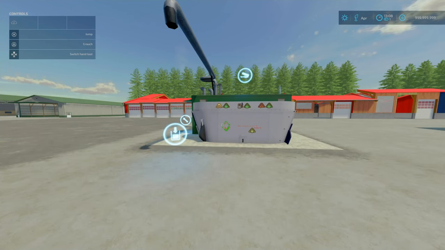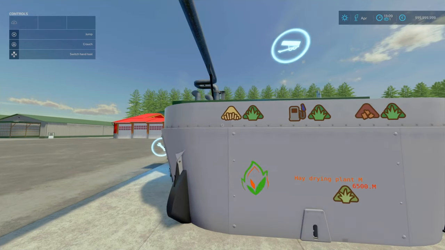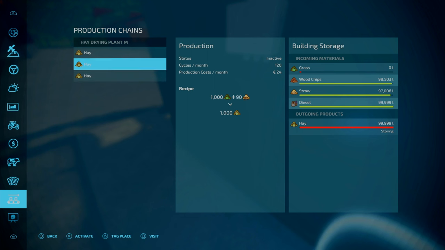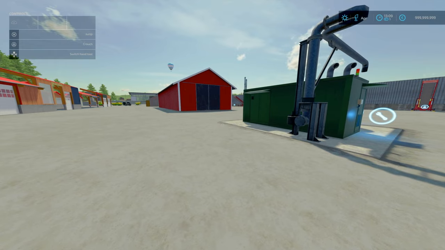Next, we've got the Hay Drying Plant M by DS Power, 5.6 megabytes download, and essentially this is a hay drying plant. But as you can see here, we've got different recipes, so let's go over here to the spanner. Dry hay, 120,000 liters a month you can get, all requiring grass. The only difference is fuel, so you can use wood chips, straw or diesel to power. All the capacities here are 100,000 liters along with the output. Looking at the recipes now, 1,000 liters of grass to 45 wood chips, 90 straw, or just 15 liters of diesel. All these are really inexpensive. Straw and diesel are the easiest to get. If anything, diesel's the easiest to get.